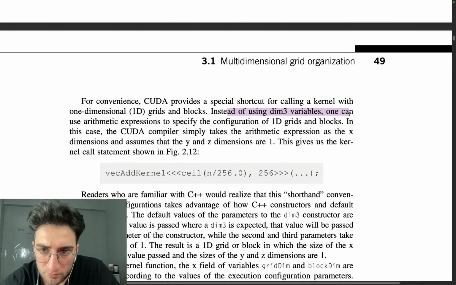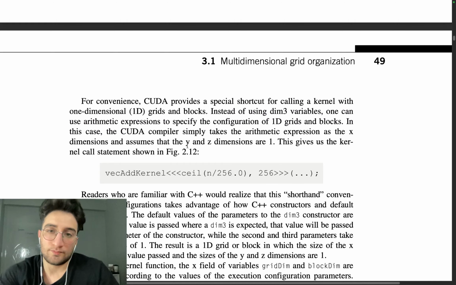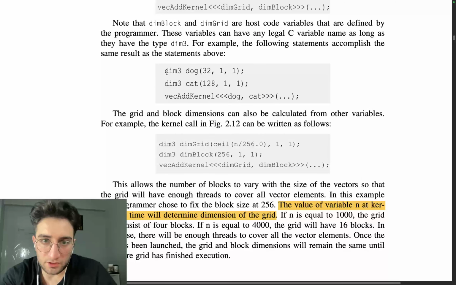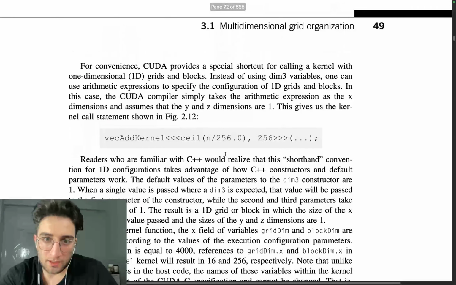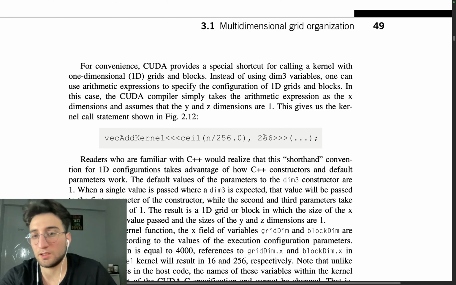So instead of using dim3 variables, okay. Normally we are using these dim3 to specify these. And then it says if we don't want to, we can just put these in here and this one in here.